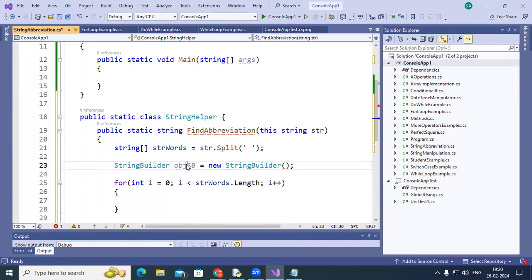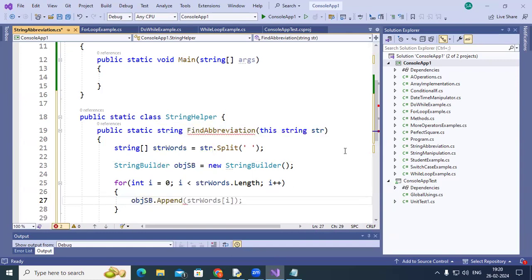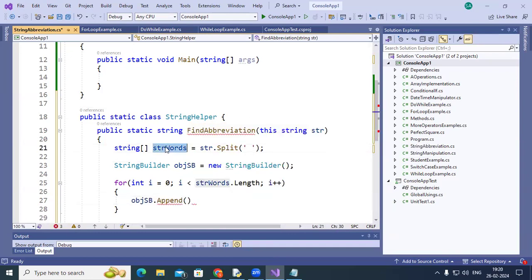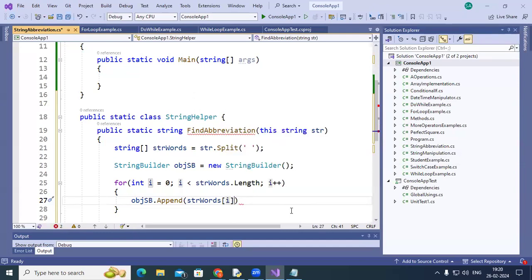Then we write object SB dot followed by append. Then the very first string we need to get. Every string we need to iterate is str words followed by i. But from that we require only the first character.